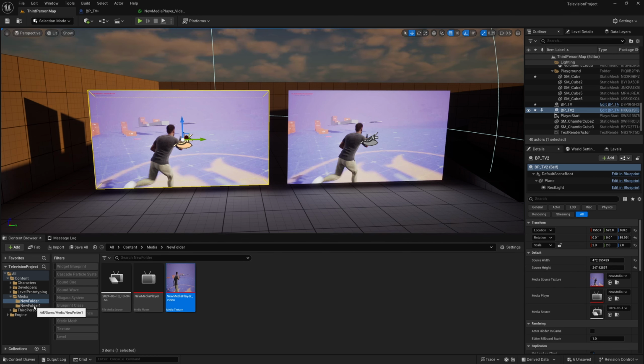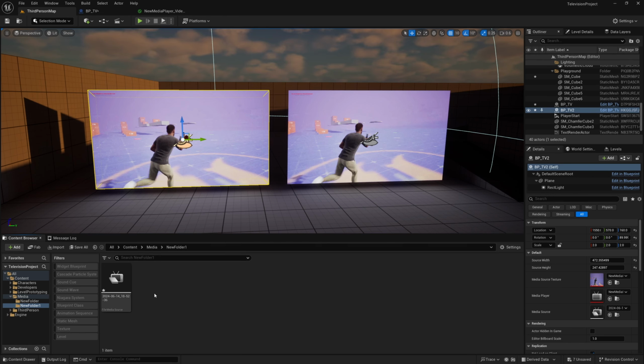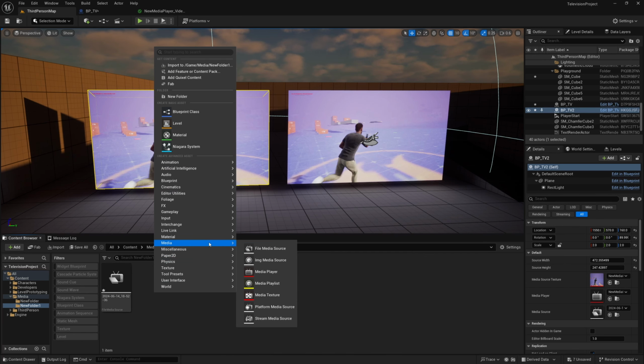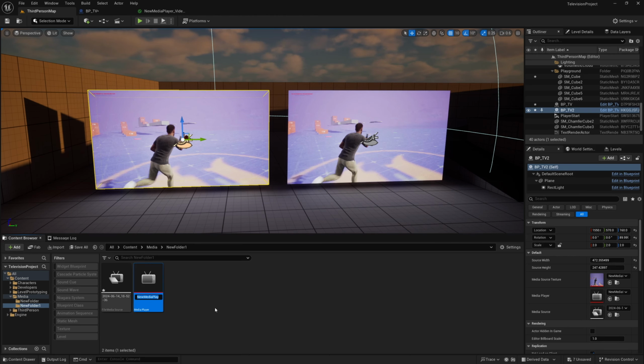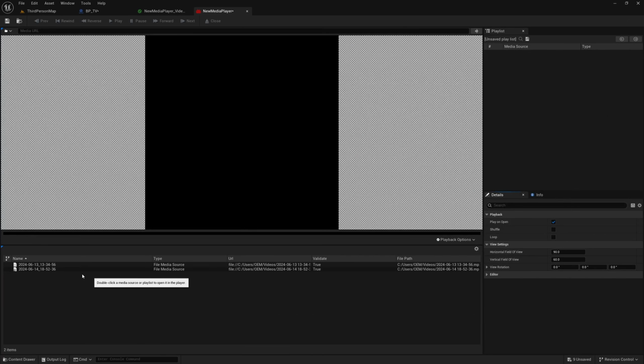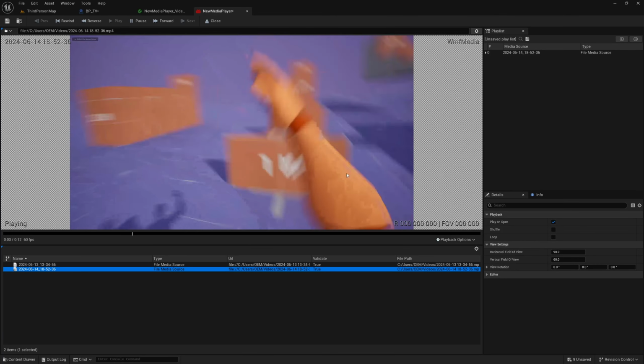And so all you'd want to do to set this up to play a different video is I'm going to go to my other folder here and I'm going to import a different video really quick. There we go. And then we want to right click, go to media, media player, video output media texture asset, hit OK, and then open this up and yep, that's the one. Select the correct video.